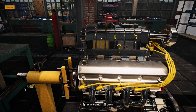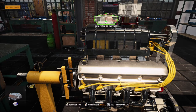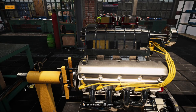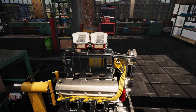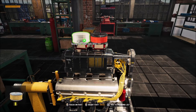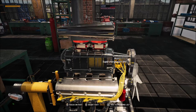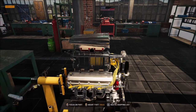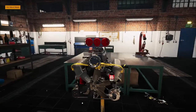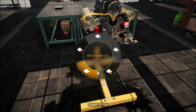Let me go on there. Two carbs. Belt, filter, belt, scoop, and fan. And I think, ladies and gentlemen, I think that is it for our beastly engine. So we're going to take this right off the stand.